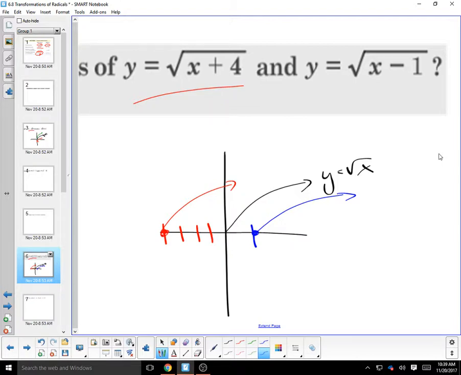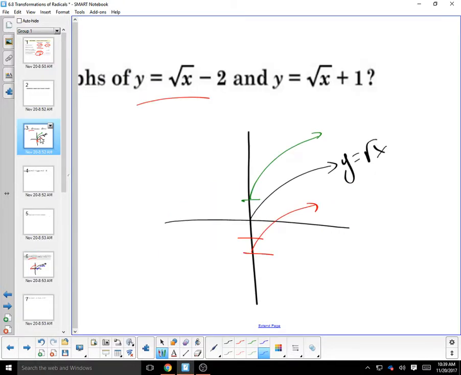So I don't understand why these. Okay, look at where the 4 is. You see how it's inside the radical? That's the H position. See the numbers here? They're in the K position. They're on the outside. Kind of like when we had parentheses, remember? Remember when we had y equals a(x minus h) squared plus k? H is inside, k is outside. Same thing. Except we don't need parentheses because we got the symbol for radical, don't we? Okay? Thank you for asking.